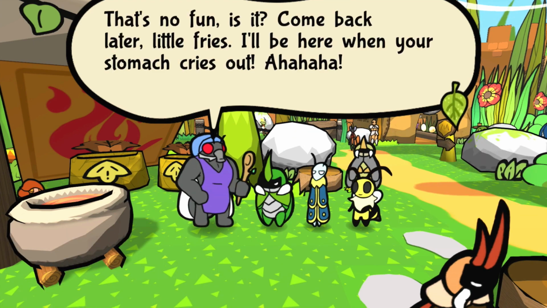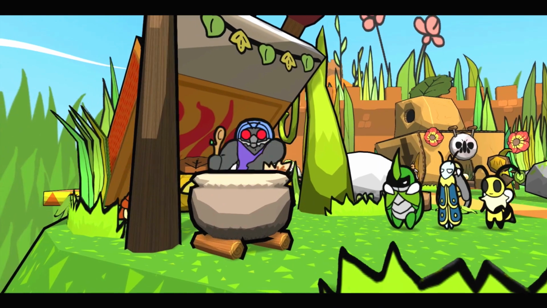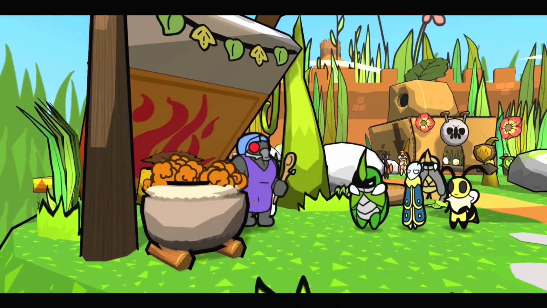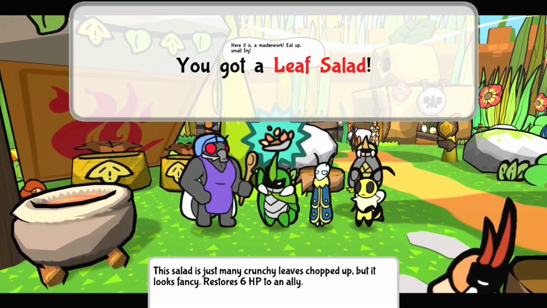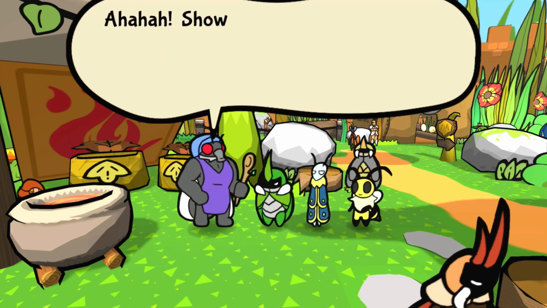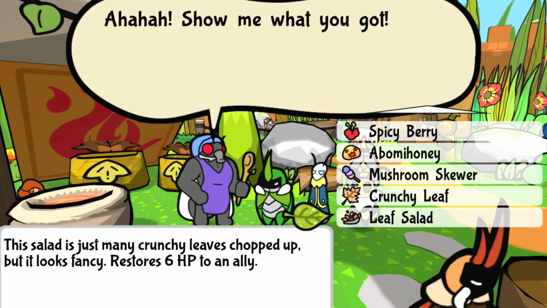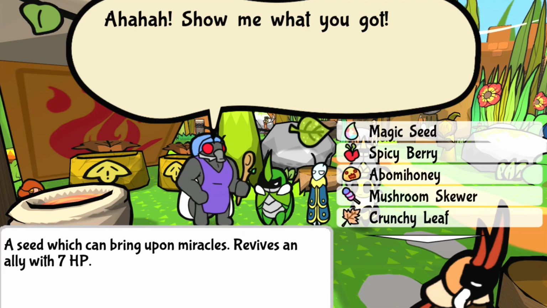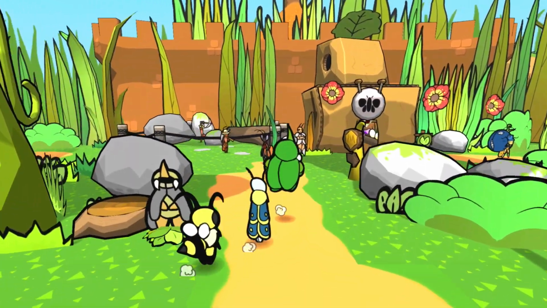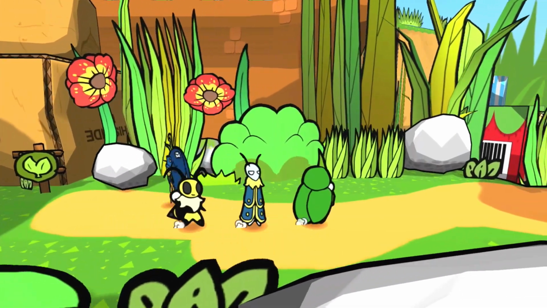Okay, we'll do a... No. Let's do one ingredient, Crunchy Leaf. That should be fine. Heat up small fry, leaf salad. Okay. That's cool. I don't even have any more... Yeah, no, I basically ran out of everything that I needed, so I think I'll just stop it there. Okay. Let's go back now. Let's definitely go back.